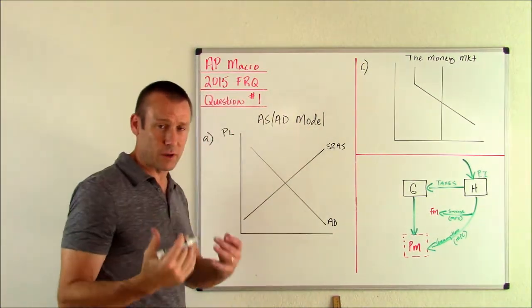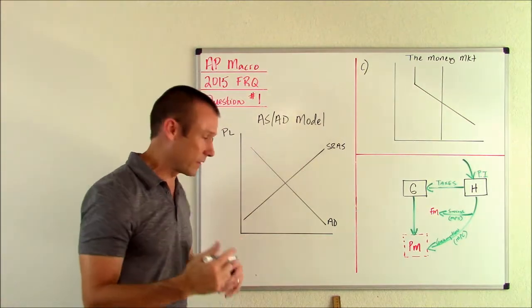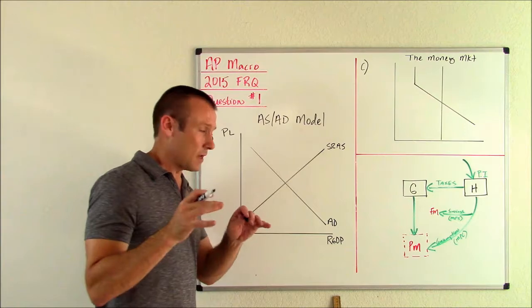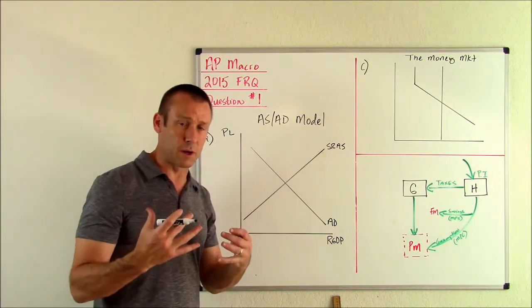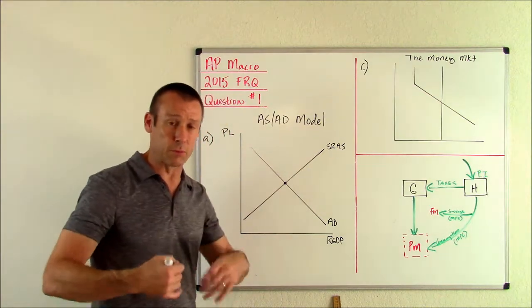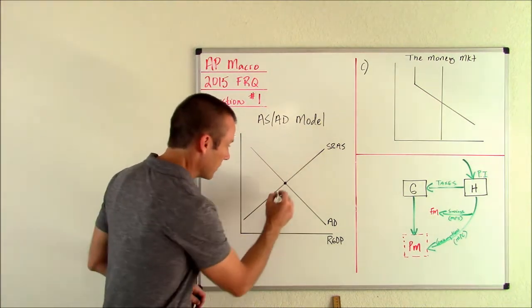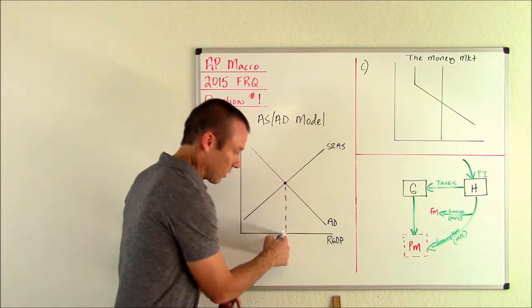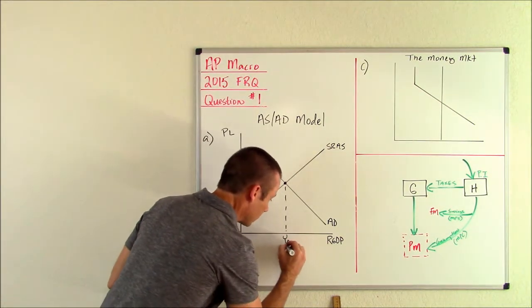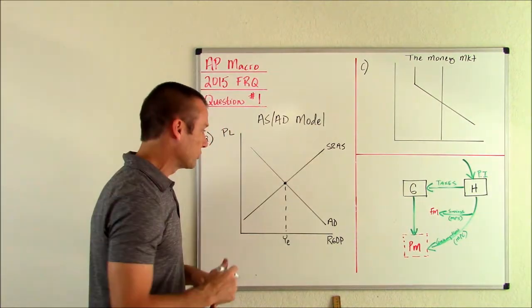The horizontal axis, we have a choice. We call it real output or real GDP. I tend to put real GDP. And guys, these two curves are what I like to always put on my graph first because they are giving us the equilibrium output, the current level of output. So bring this down. This is called the equilibrium real GDP, or equilibrium output.